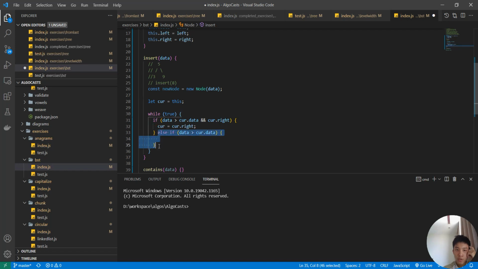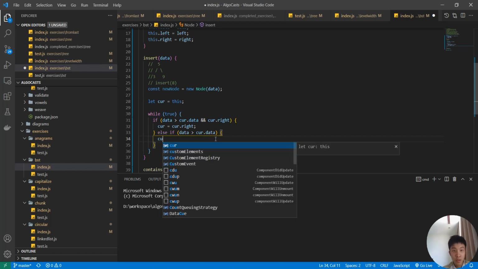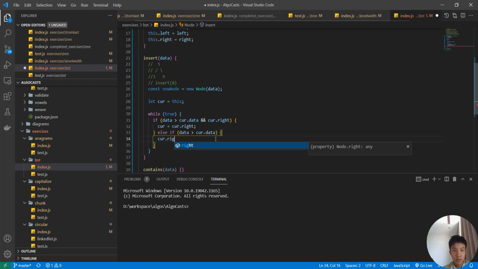We only run into this branch if current.right is null. And if current.right is null, we want to attach current.right to the new node. Then we probably want to break here because we are already adding the new node to the tree.